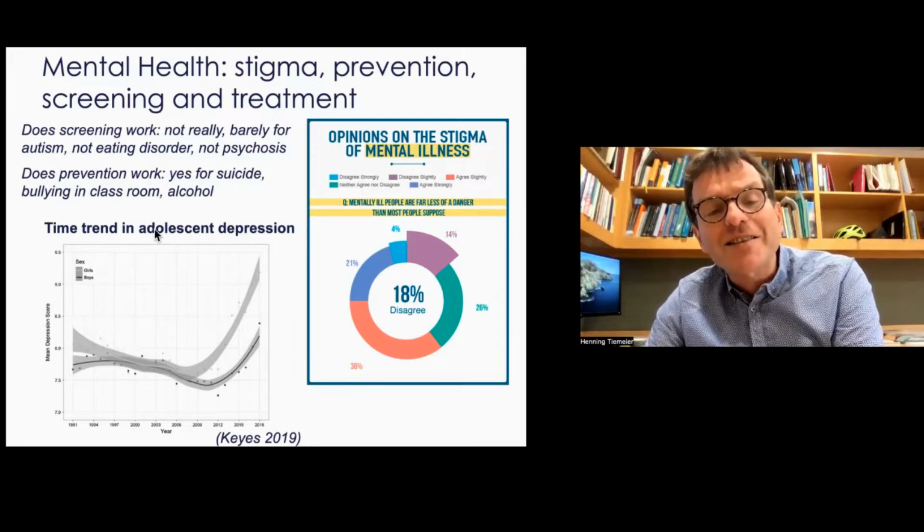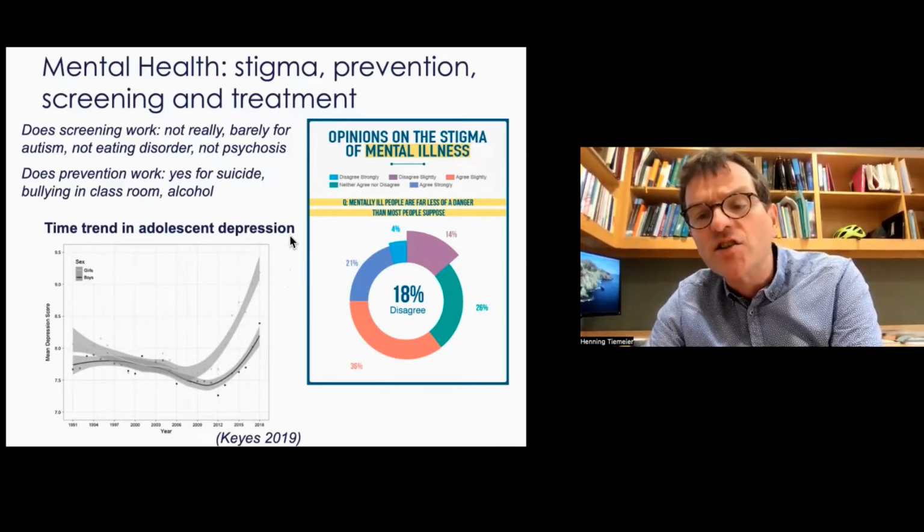And then the last thing I want to touch on in mental health is the time trend. This is a publication from somebody from Columbia University who published and showed that really depression didn't go up, but we think in the last years there is evidence, and that is becoming even stronger through the COVID period, which is not depicted here. There is some evidence that mental health problems are on the rise. If you just focus in on adolescence, depression is going on the rise.